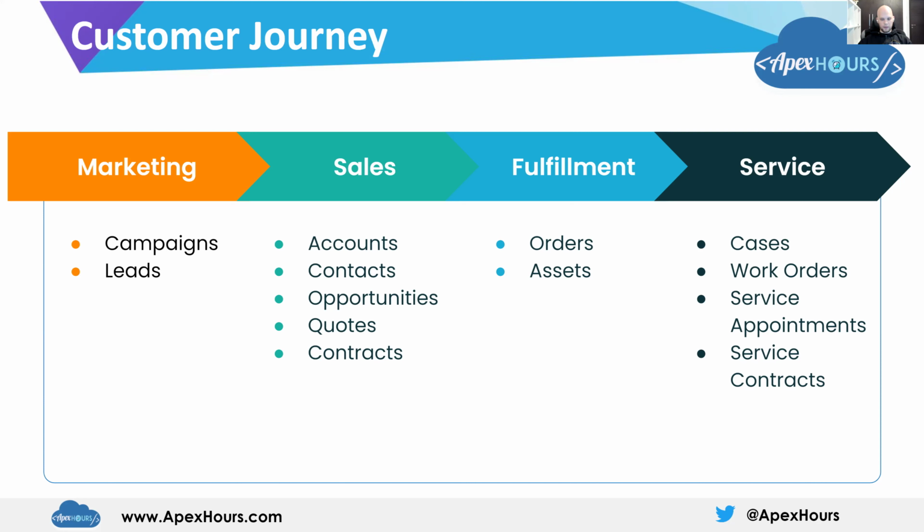Fulfillment is about, okay, the customer has chosen what they want to buy. They've agreed to buy it. Now we need to actually deliver that product or service to them. And finally, we have service. This is after we've delivered the product or service to them, handling any issues that come up. So in the event of selling a physical good, maybe that physical good breaks, we need to repair it. That could be handled with a case, service appointment, that sort of thing.